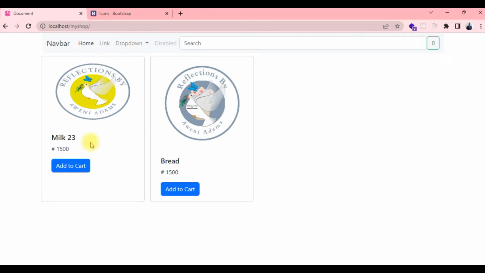There's a form behind this card now that grabs all the information of that product and drops the information on the form. Alright, so here we have a counter that is counting the number of products that we have added to carts. So the next thing is to implement the add to cart button.